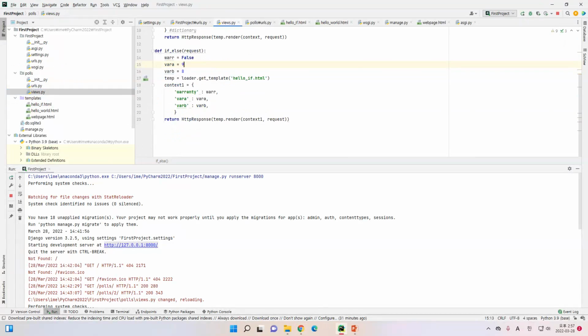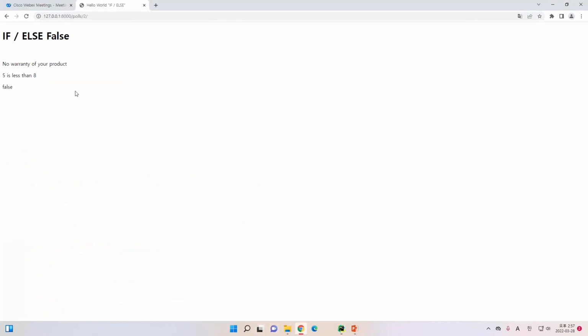Let me change it to 9. If var A is 9, then yes, 9 is greater than 5 and 8 is less than 8. Maybe the wording is not correct, but in this case, because we are considering only one factor being true, 9 is greater than 5 is true, so the other condition will be true as well, even though it is not true.